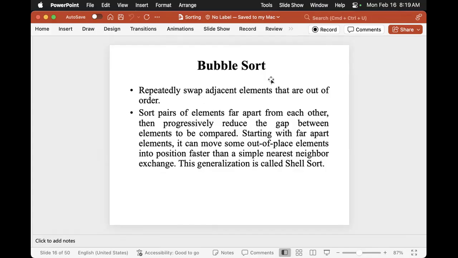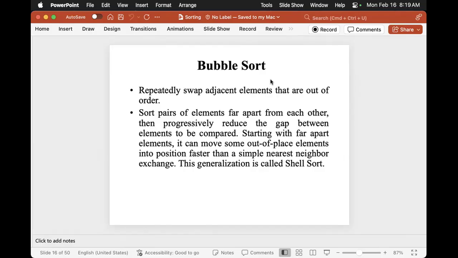All right, so let's get some better sorts. Now we're moving up the food chain of the sorting algorithms to the bubble sort. The bubble sort is nice in concept. We're repeatedly swapping adjacent elements that are out of order. And in doing so, the reason they call it a bubble sort is because the lowest numbers start floating up like bubbles. That's why it's called a bubble sort.